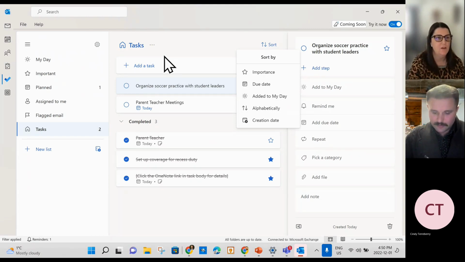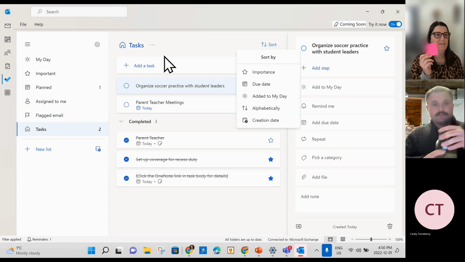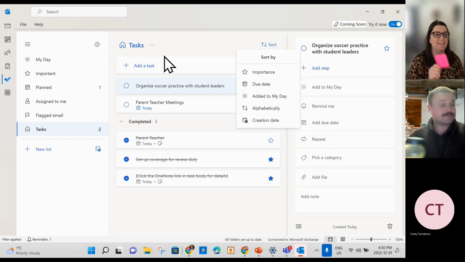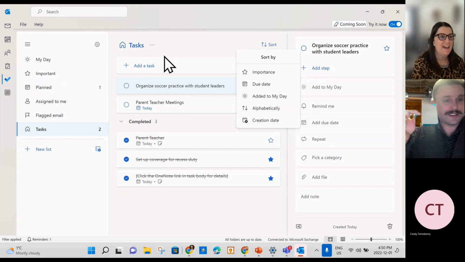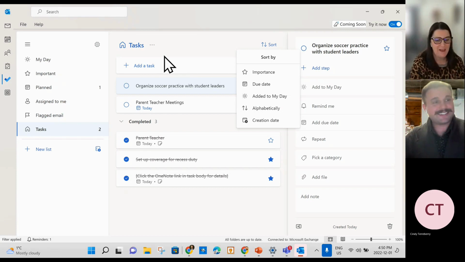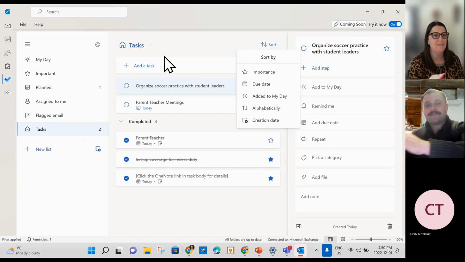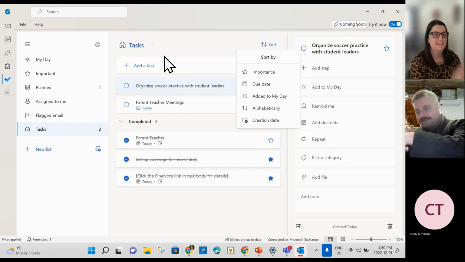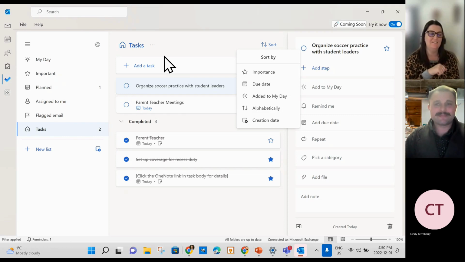I love this. It will help me stop losing the Post-its that I write everything on with my quick to-do list. So yes, right, I have them all over, but I lose them. And so this will be my new tool. Instead of losing my Post-its, I'm going to come in here and start using this. I use them both because I use Post-its, and I have a different system with Planner. I use Microsoft Planner a lot.